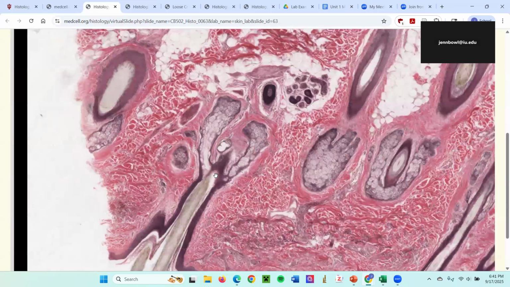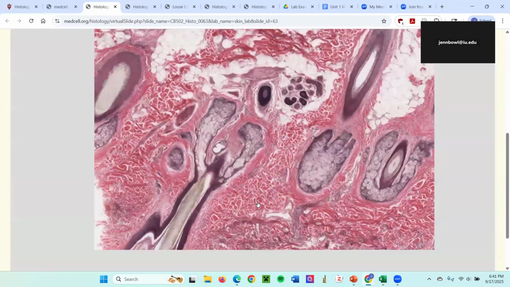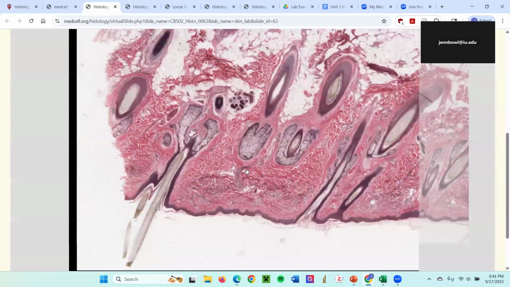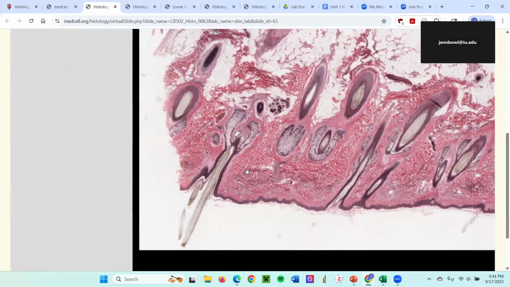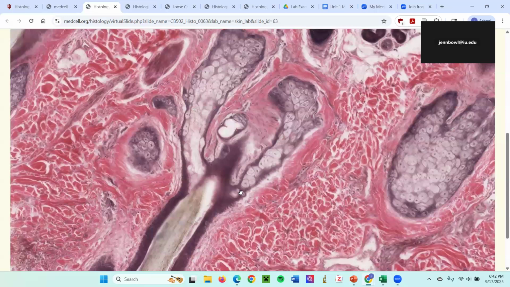So let's talk about sweat glands. We talked about three types: apocrine, merocrine, and sebaceous. The one that I'm most likely to ask you on a slide is sebaceous because it's the one that is really easy to find. So if we recap, the two types of glands associated with hair follicles would be our sebaceous glands and our apocrine glands. The merocrine glands with an M, those are the free-floating ones. So they're not associated with hair. And if we're looking at the underside, the only one that I will expect you to find is sebaceous.